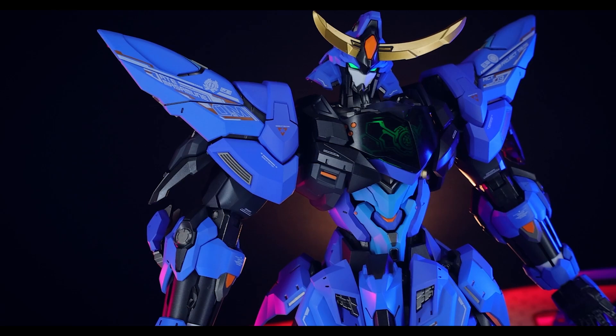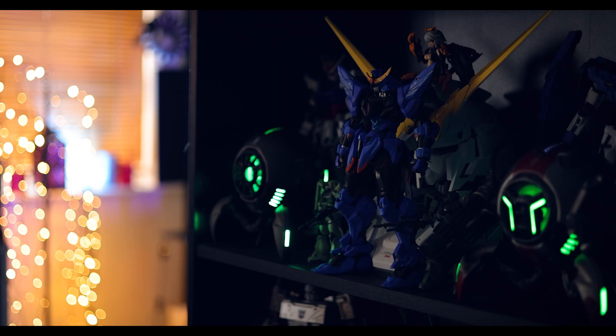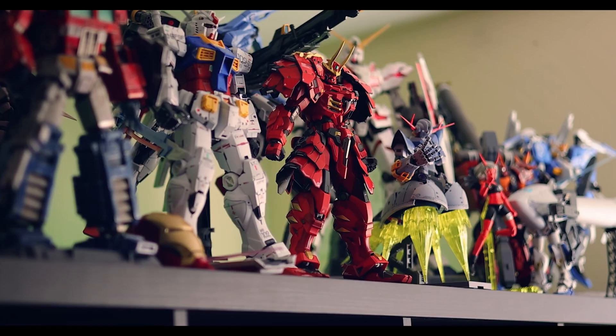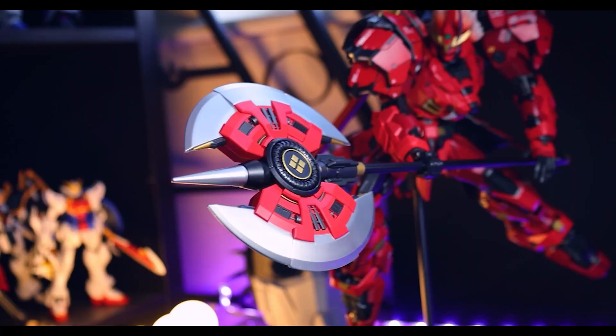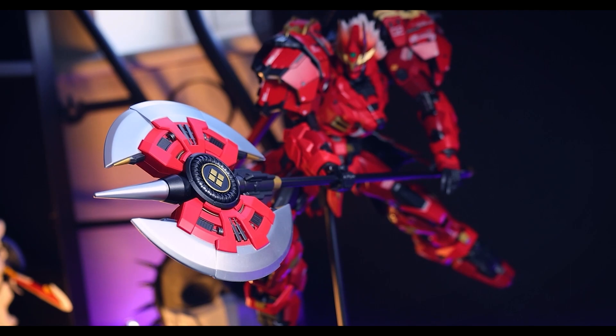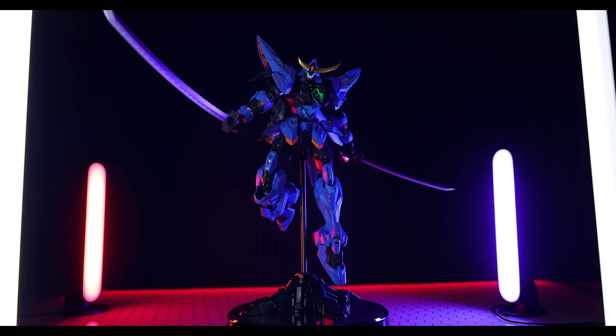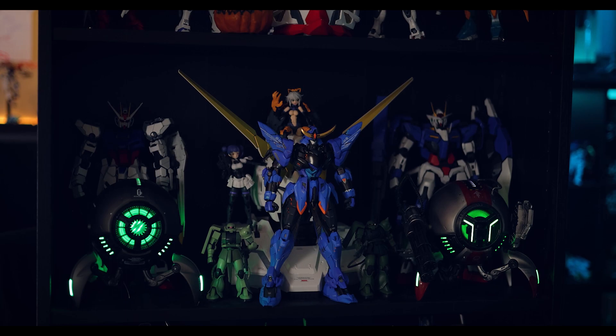These are so heavy, robust, have a metal internal frame, the attention to detail is beyond anything I've seen on anything else, and these are just perfect out of the box. If you haven't seen my previous review of one of these, which was the Takeda Shingen, that thing came with so, so much in it, but what we're taking a look at today is the Date Masamune, and this ticks even more of my own personal boxes than that one did.